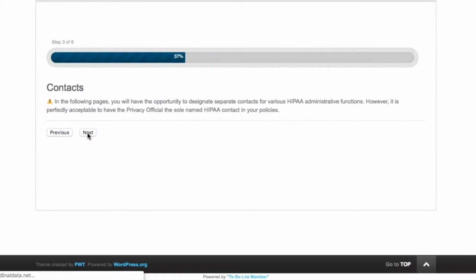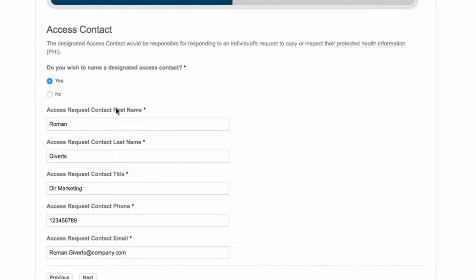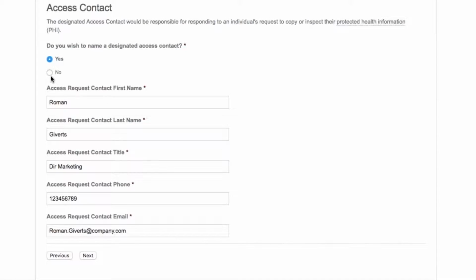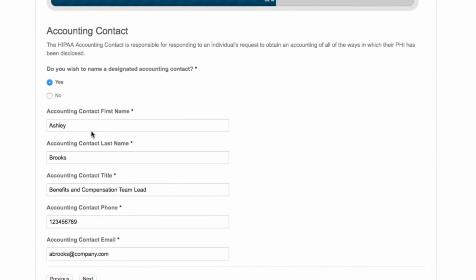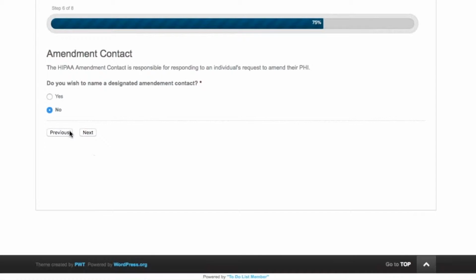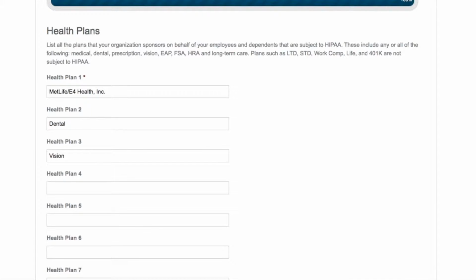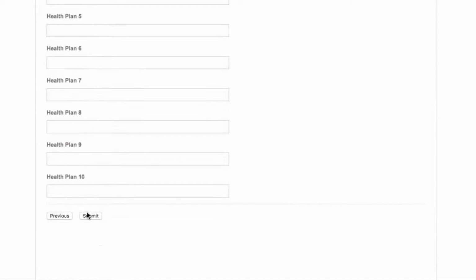You can also designate other contacts within the organization to fulfill various HIPAA administrative functions. But in most cases, most plan sponsors get by with just designating the privacy official. Last, we'll ask you to list out the various health plans that you sponsor.